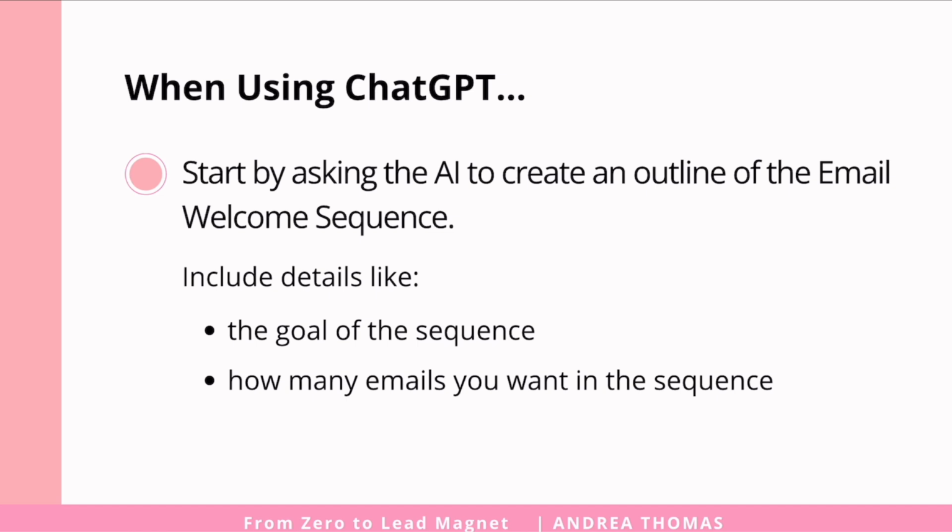For example, if you want the first email just to provide another link to the lead magnet, you can do that. It's really up to you, but the more details you provide the AI about what to put in your sequence, the better. And I will tell you another thing. If you want the AI to write content that sounds like you, you want to provide it with samples of your writing or even a writing style guide. If you have a custom GPT trained on your brand voice, you can attach that to the conversation and it will help it to write content that sounds like you.